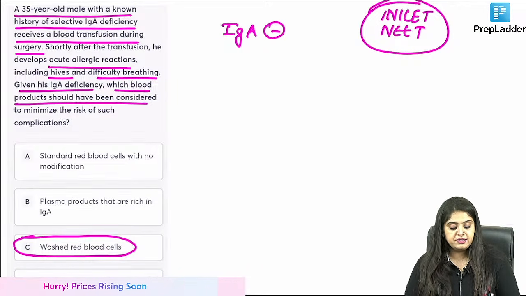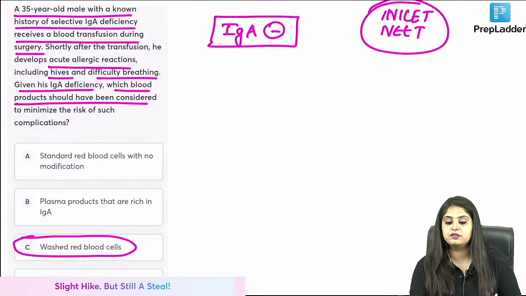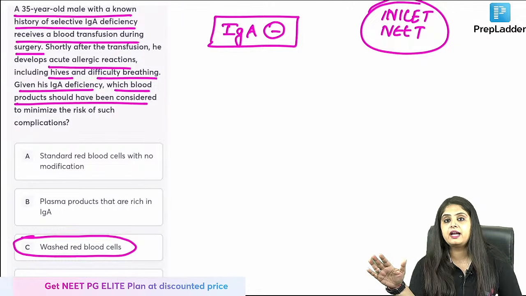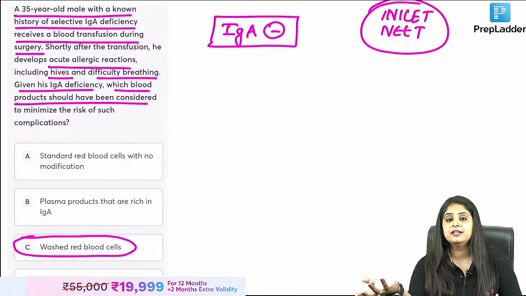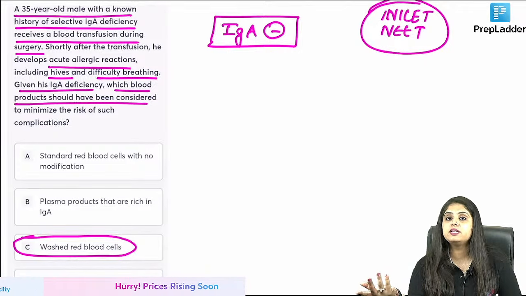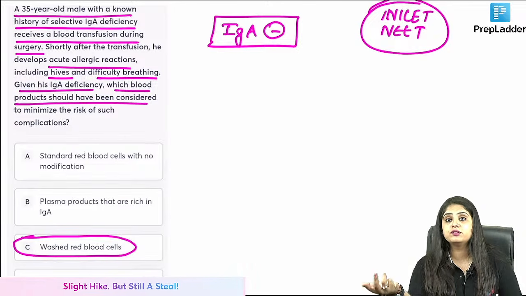So what they say, when someone has IgA deficiency, by birth that person has IgA deficiency. When by birth you have a deficiency, it means you have never ever seen that antibody. You've never seen IgA. For you, IgA is not a normal occurrence then. For you, IgA becomes a foreign element. If you ever encounter IgA, then you will think, this is something like a bacteria virus. I have never seen it. And then you will start showing responses to it.